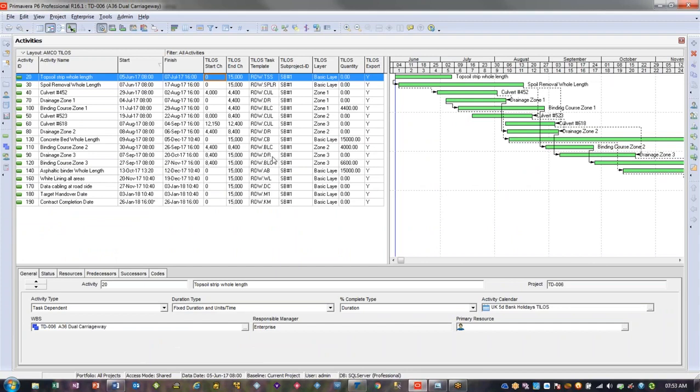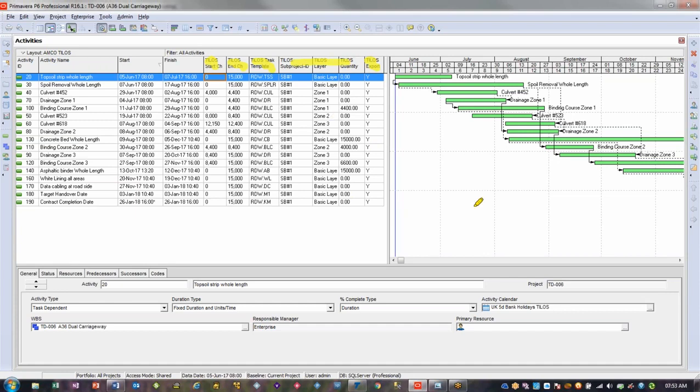So if we're in P6, we need this information populated. The very minimum that you need would be the start chainage, the end chainage, and the task template. Everything else is a nicety. I suggest you always need this because you're probably going to be bringing a subset of information out. But these three here are, as I say, a nicety.